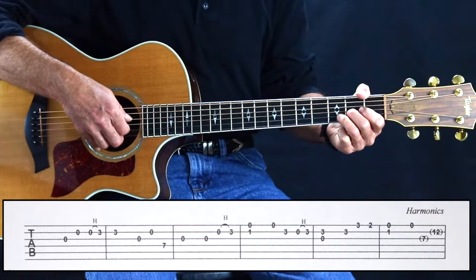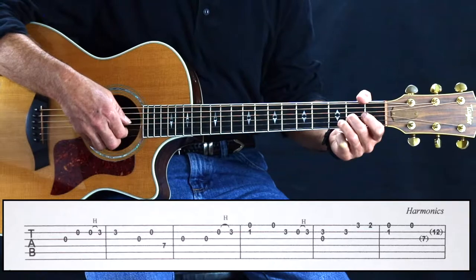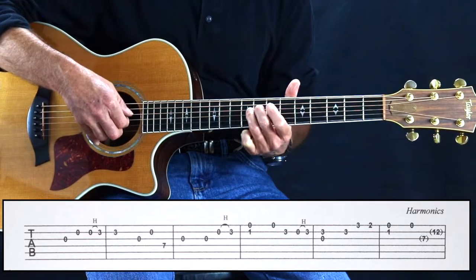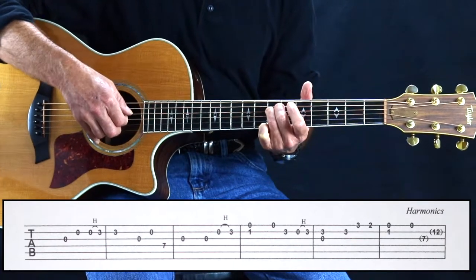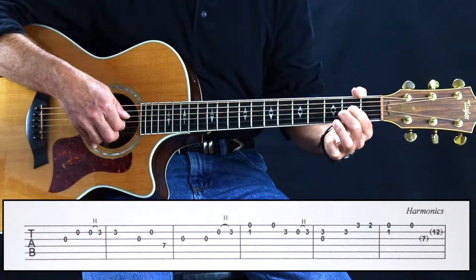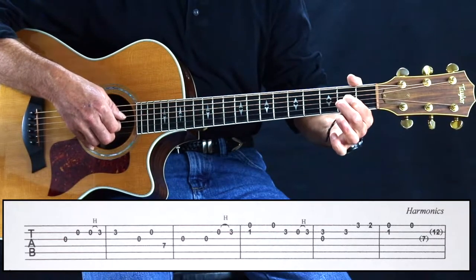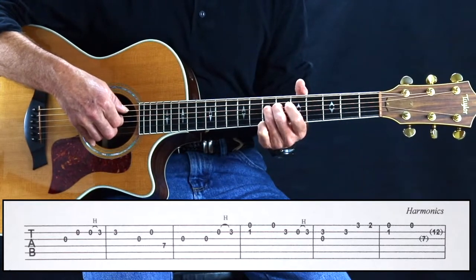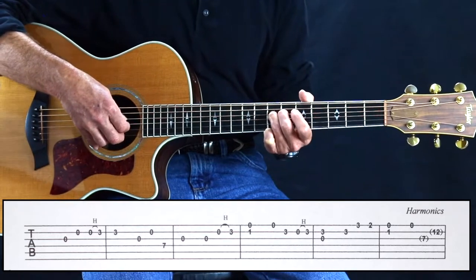So the first verse, there's not really an intro to this. First verse goes like this, measure one into measure two. Now what I've done there in measure two, I could have easily done the second fret with a pull off or a release to the open string, but instead I've come to the seventh fret of the fourth string. That way all three of these notes are ringing out together.